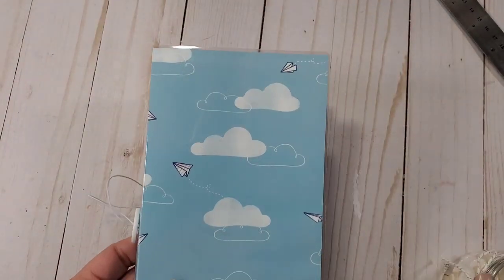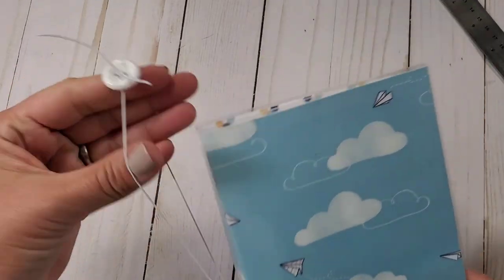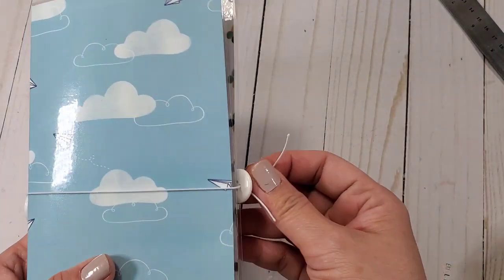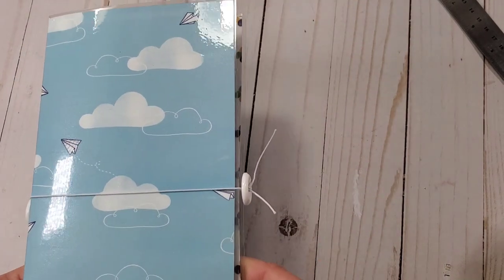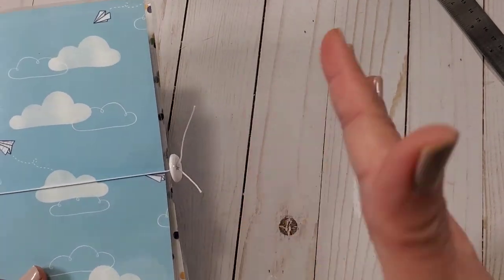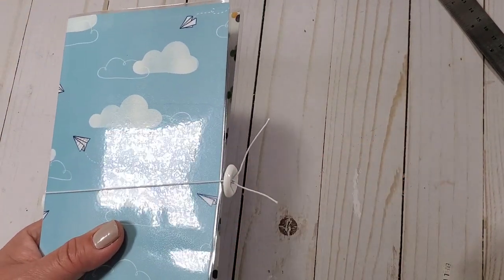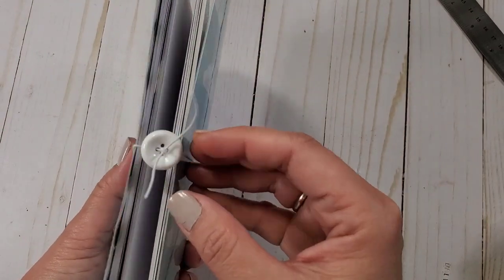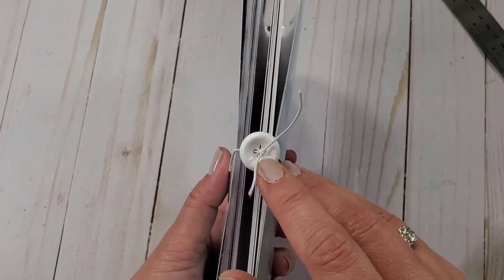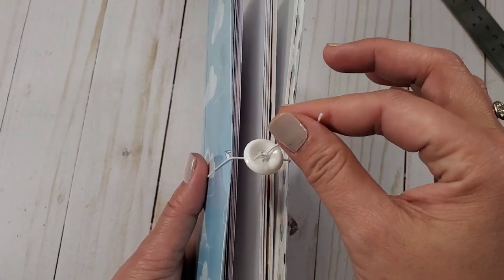All right, guys. So this is what we have so far. This is the button closure. I'm sure there are a lot of tutorials out there on different ways to close this, but this is what I found that's the easiest for me, and I can replicate it over and over, and it uses the least amount of elastic cord. I think buttons are really cute, and this is what I was telling you about. And then you can put more charms in here if you prefer.